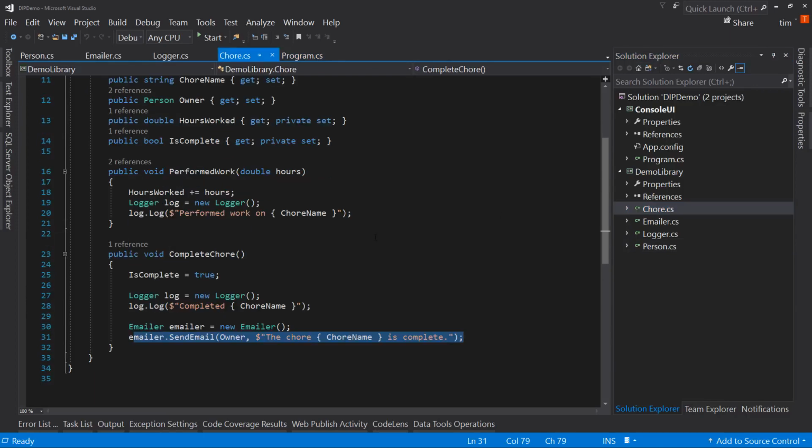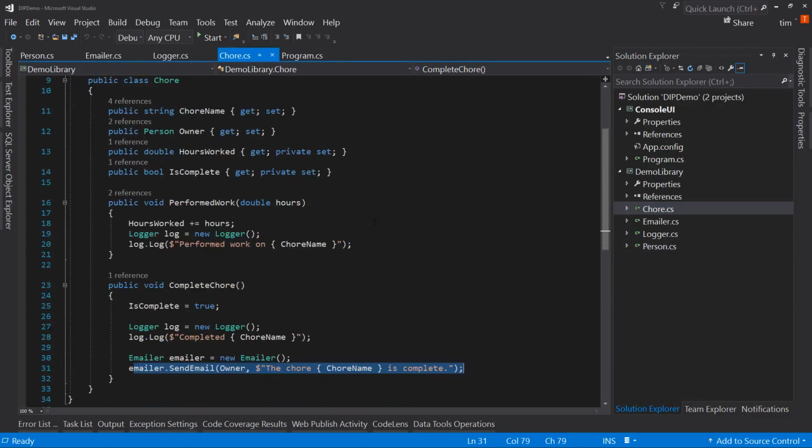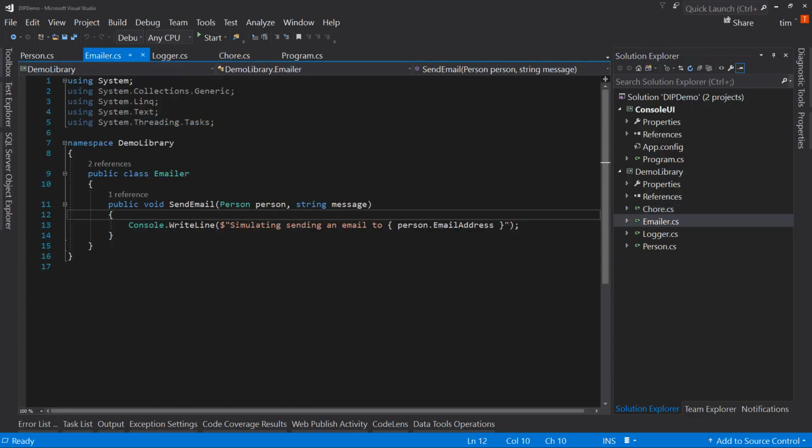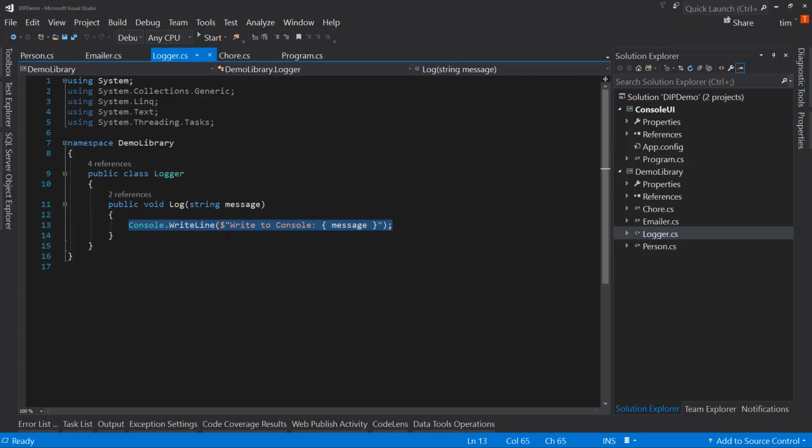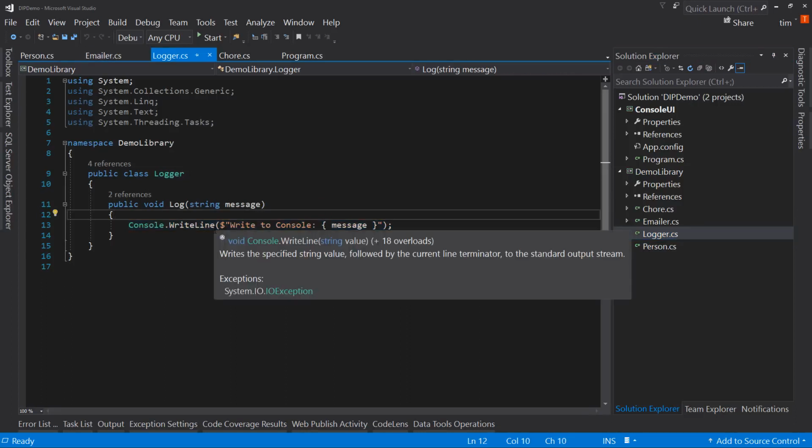Now the chore class is actually a high-level module as well, because it depends on the logger and the emailer class. The emailer depends on nothing, and neither does the logger. These are what we call a low-level module.